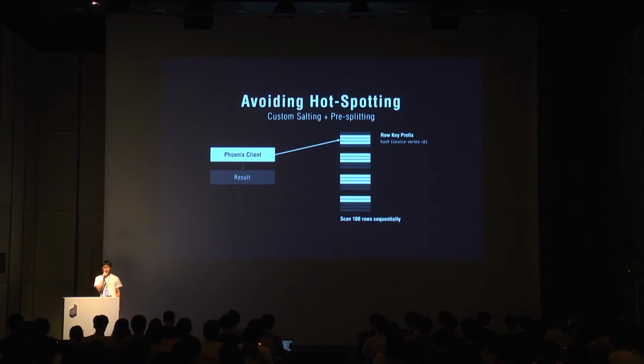Our solution was to use both sorted table and pre-splitting. Firstly, we replaced the automatic sorting feature with our custom-built one by hashing the source vertex IDs. Second, we decided to pre-split regions as well. In this way, table regions can be pre-split at a given range of hash value, while still keeping the chunk of adjacent row keys ordered and grouped together. Testing showed that the performance increased by 3 times.